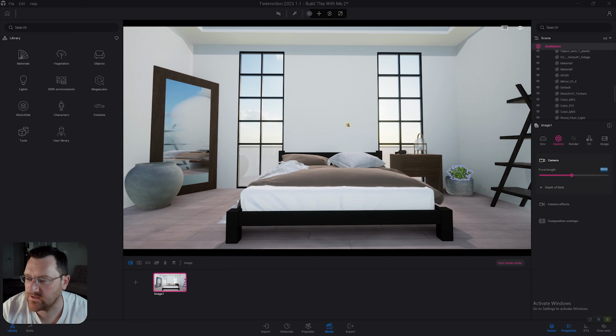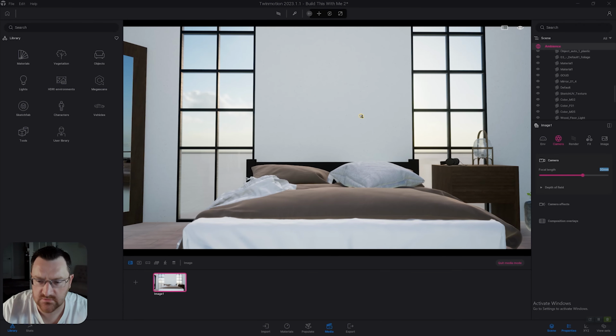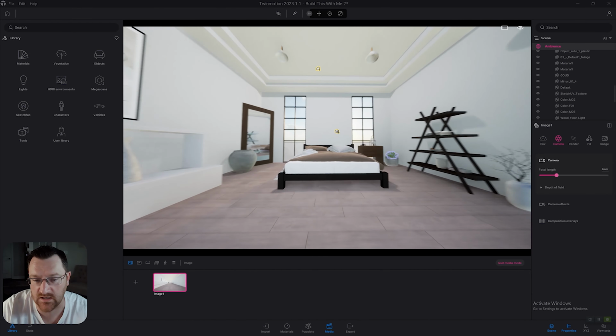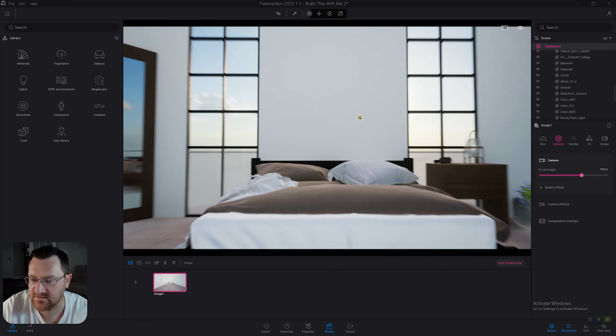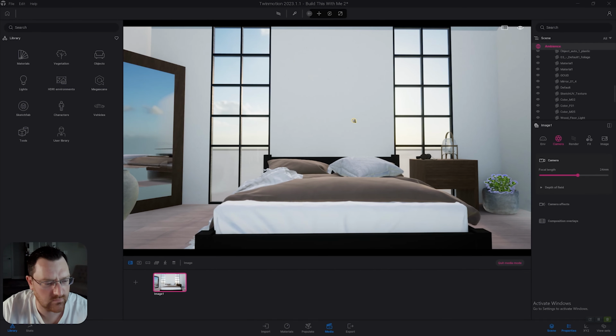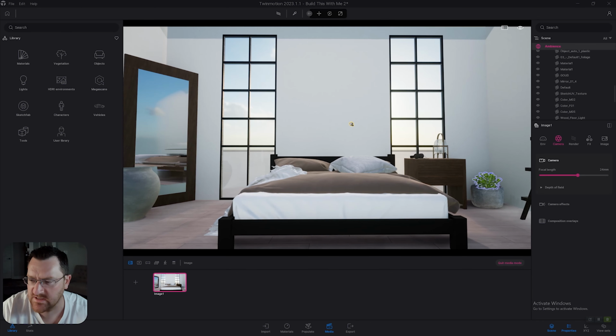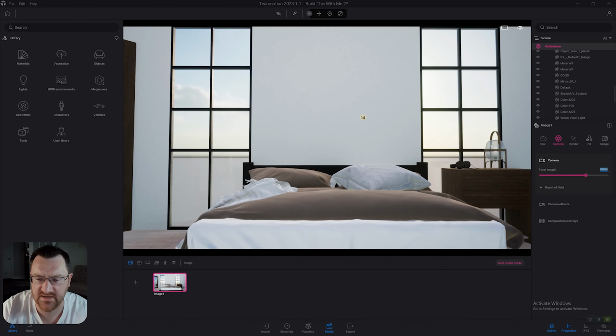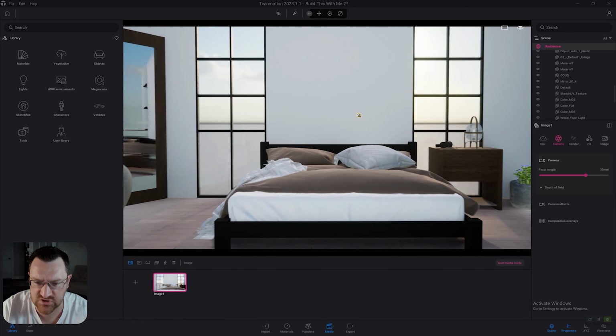I'm going to change this from 18 millimeters to about 30. Generally, for interiors, you want to put this up a little bit higher. You can kind of see here, even if I just dial this, the effect that the focal length is actually going to have. Generally, what I recommend to my students for interiors is to put the focal length at minimum 25, but I'll usually happily go up to 32 or 35. It really just depends on what you're trying to get in the shot.